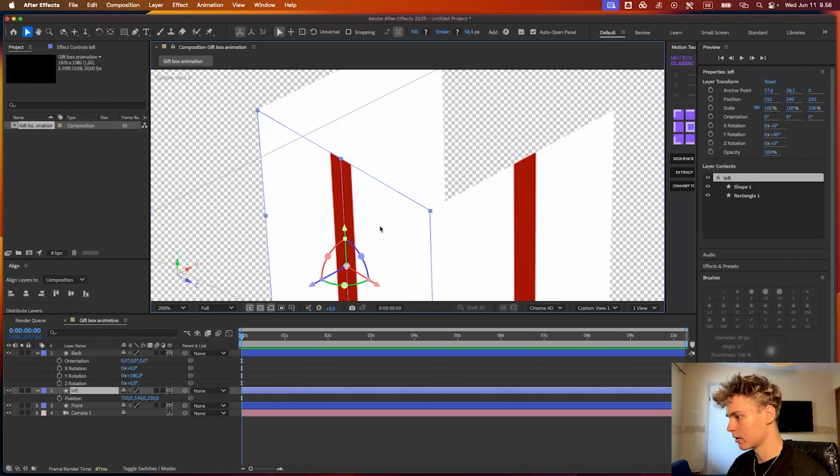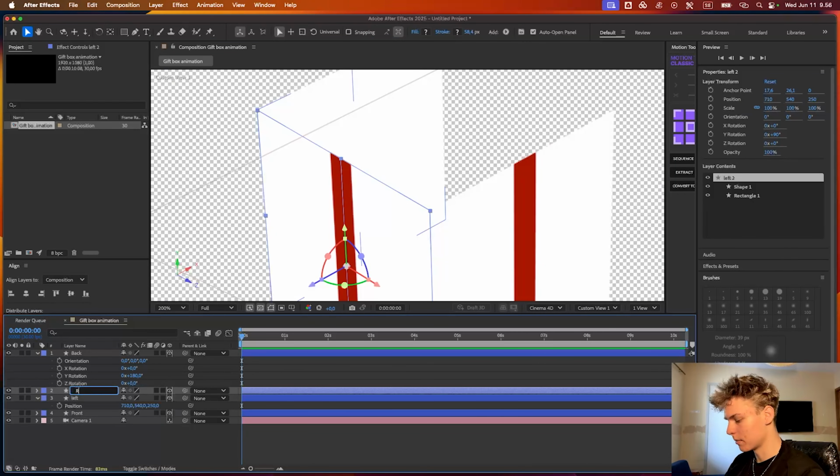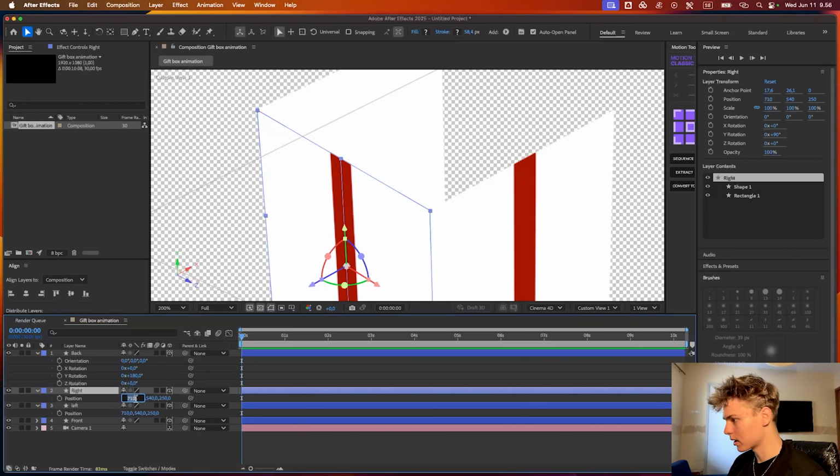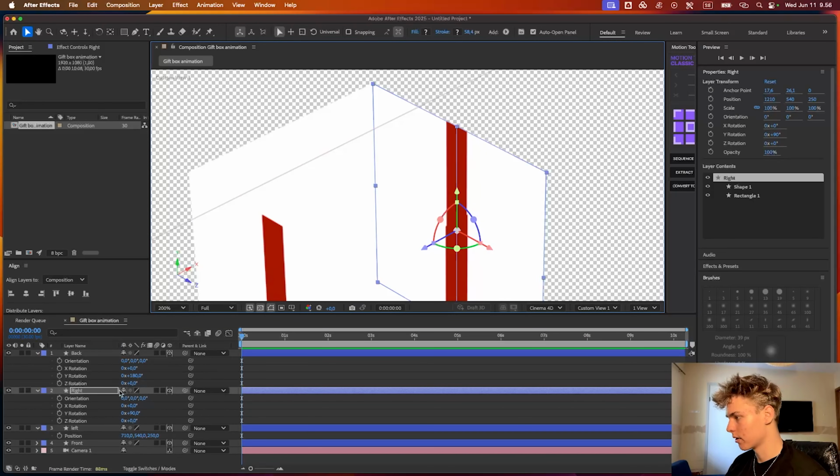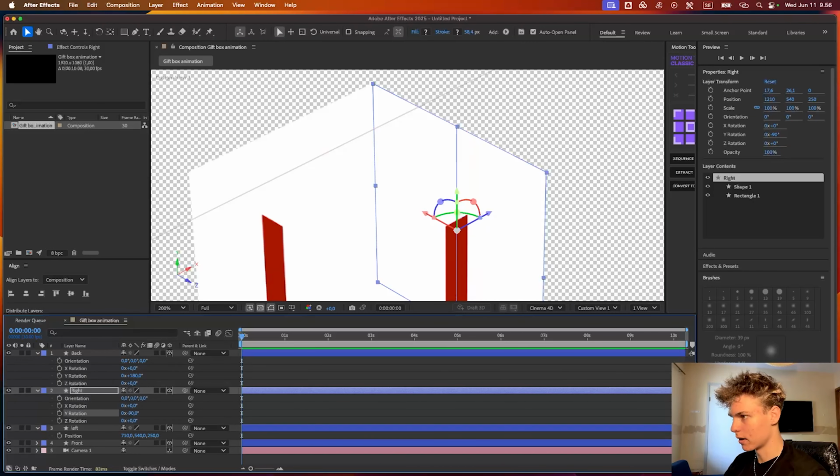Beautiful. Now let's duplicate this, let's name it right, let's go to X position, and let's do plus 500, so it goes 500 pixels backwards, right there. Then let's go to rotation, R for rotation, and let's do Y rotation minus 90. Perfect.